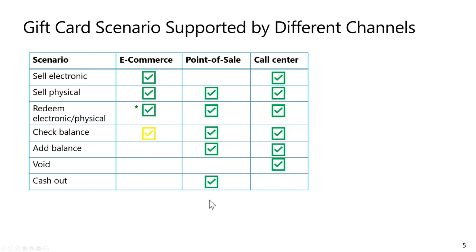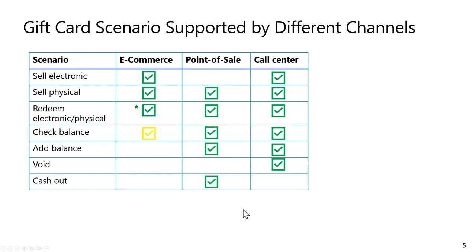Another thing I want to point out, since we are already there: at our e-commerce and call center channel, it is just like buying any product. There is no difference in anything else. You would search for it or click for it and just say buy, and you'd be able to buy a gift card, right? Same way for the call center. If you want to do it, you would just add a line to a sales order. And from there, you can invoice it. That would create your gift card sales order.